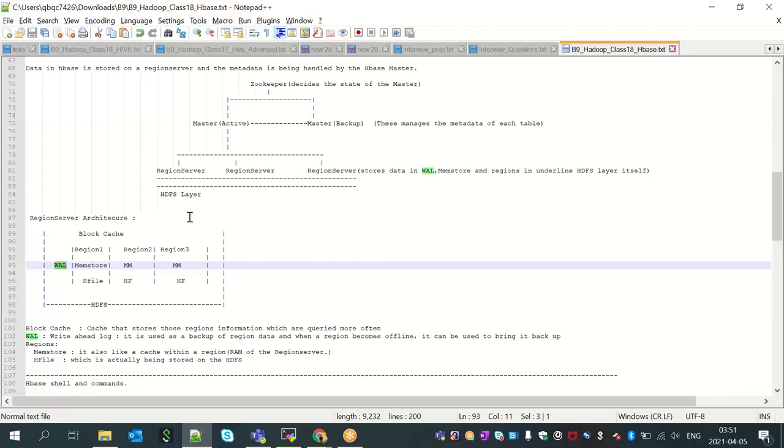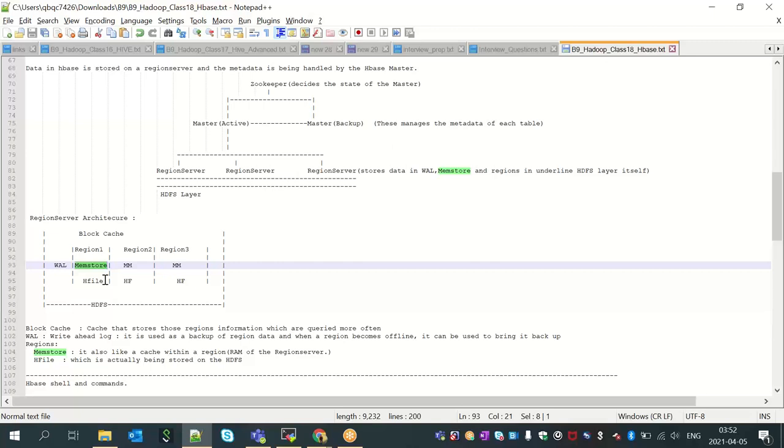Okay, next this same region will be written to the MemStore. Now this is a feature: MemStore is separate for each region. You can see here we have different MemStores for different regions, and the MemStore is like the dynamic memory, or you can consider it as the RAM of the region.